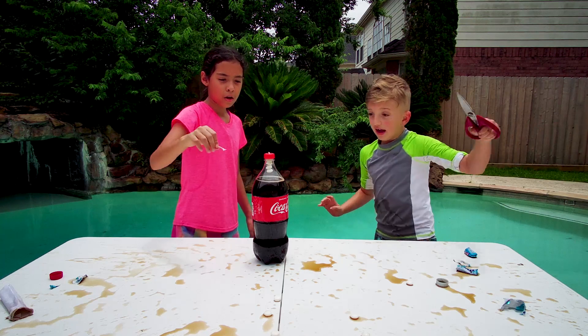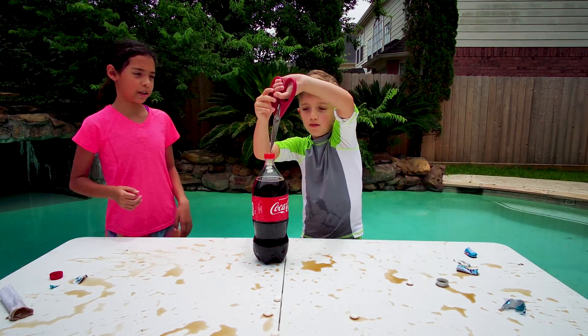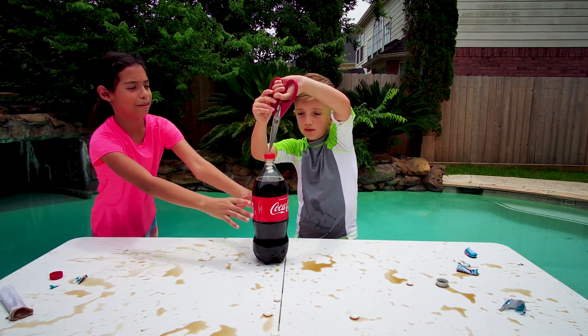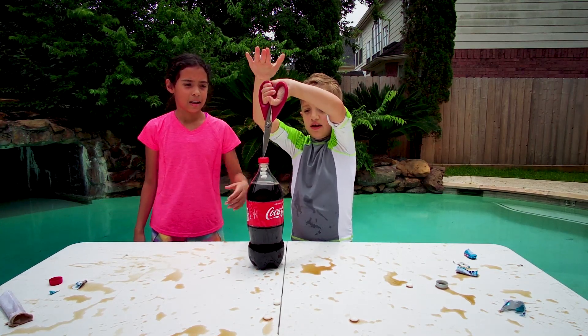Yeah! Oh! It's stuck! Uh-oh. Okay, somebody give me a skewer. Okay, you can just stab it. Hold the bottle still — hold the bottle still more. Dad, can you go get a skewer? Put in the skewer! Hold on. Stay there. I'll go get a skewer. Stop! Stop! Stop!